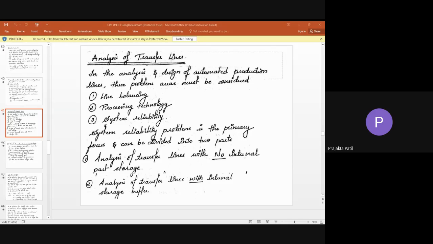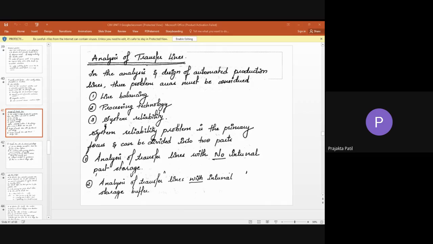Okay, so moving on to the first one, that is the line balancing problem. We being in the second unit of our syllabus, we haven't still come across line balancing. When we proceed to the third unit, that is on manual assembly lines or the automated assembly lines, in that we will come across this word line balancing. Now, what do we mean by line balancing? This word is closely associated with manual assembly lines. Okay, and this problem can also be seen in automated production lines. Therefore, it is considered as one of the problems in automated production lines here.